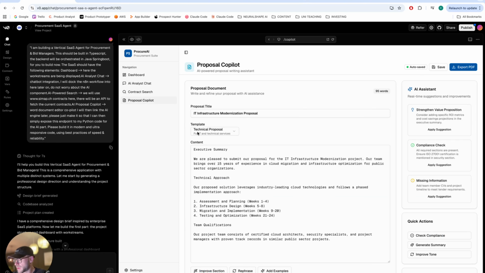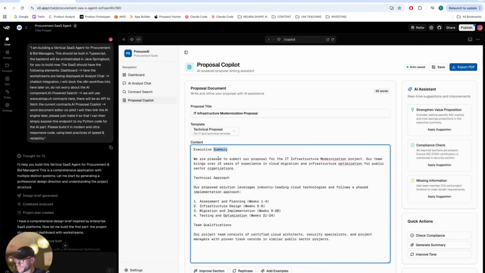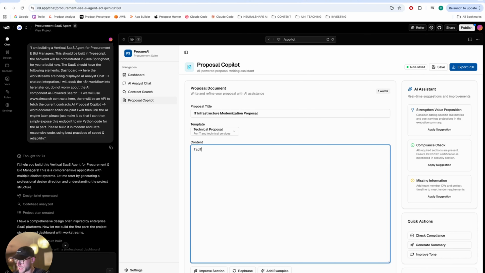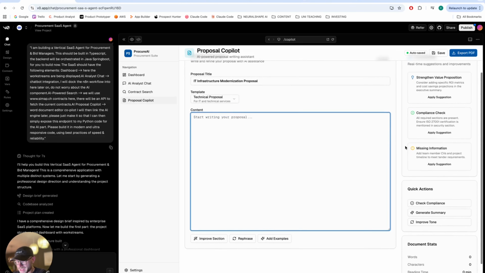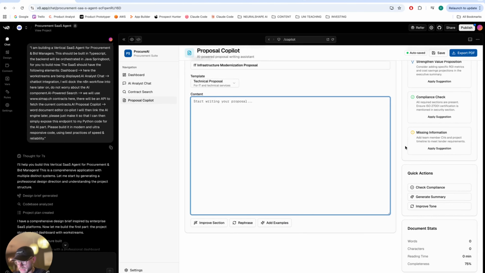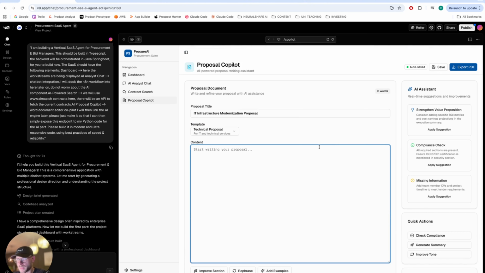Then the last one, the AI proposal copilot, is actually pretty cool. So this should already maybe more or less work. Of course, ideally there should be some sort of content here, title, and then there's an export as PDF. So Vercel v0 already gave a pretty good initial intuition of how that could look. We need to iterate probably a few times over it as well, which is not the first priority.